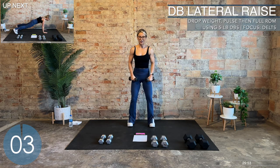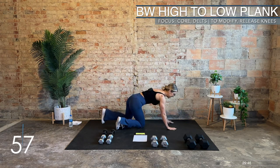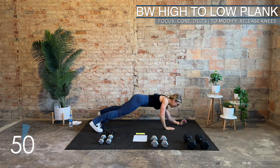Next up, we have a high to low plank. We'll release the dumbbells in 3, 2, and 1. Come to your plank position. You can always start on the knees.